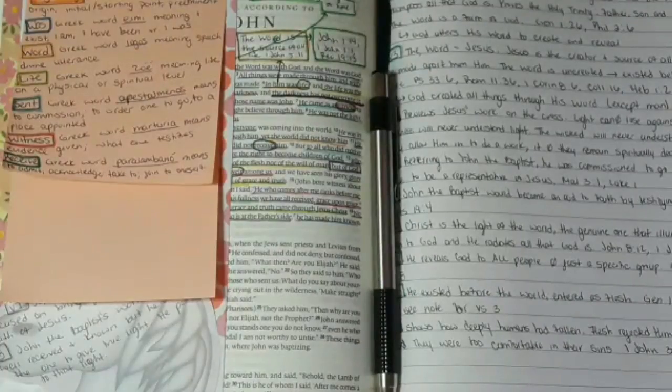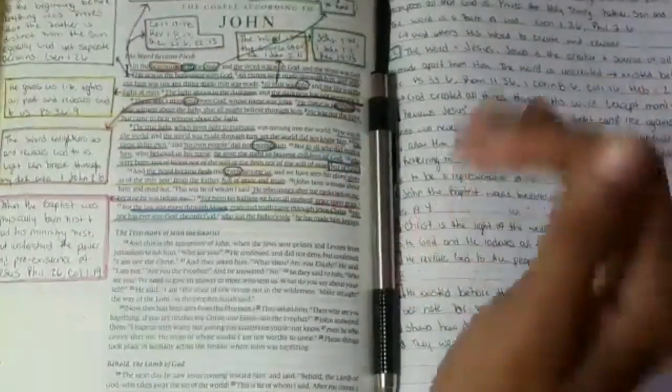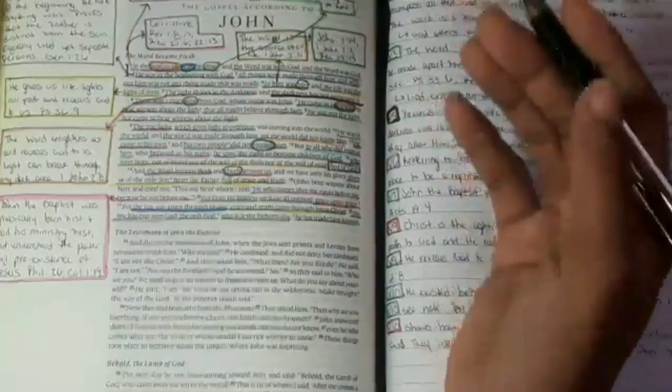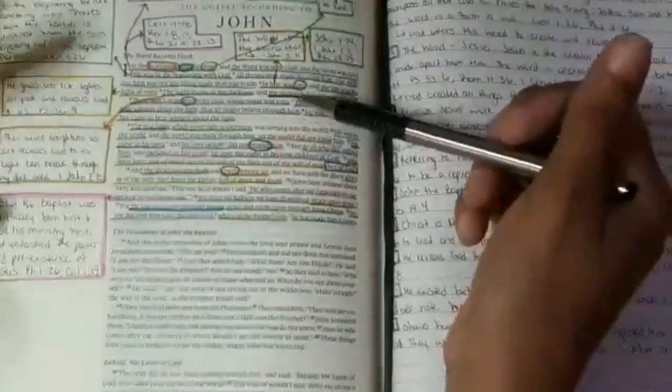So, the goal for today, I'm going to end this live at 12:30 instead of 12, just because I got on late. And the goal is to complete verses 19 to 28. I'm hoping to get through that. Like I said, this first chapter is going to be in multiple parts just because it's so much. Hopefully for Friday's video, I can get through verses 29 to, what verse is that? 42. That way it's not like a 6-part video. But it seems to me that we're going basically paragraph by paragraph, breaking it down.